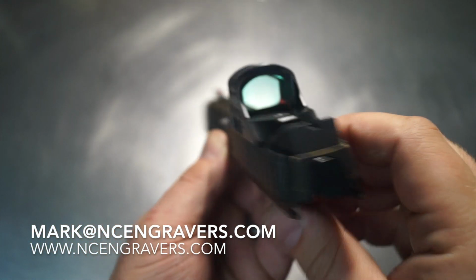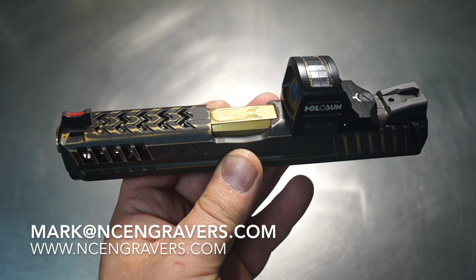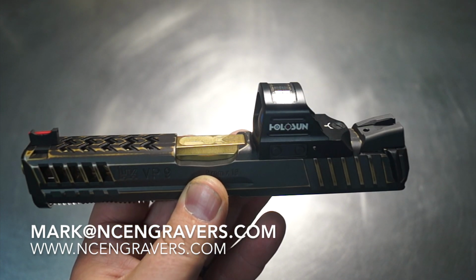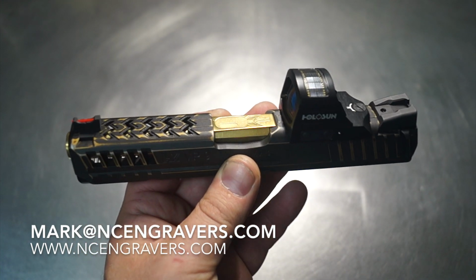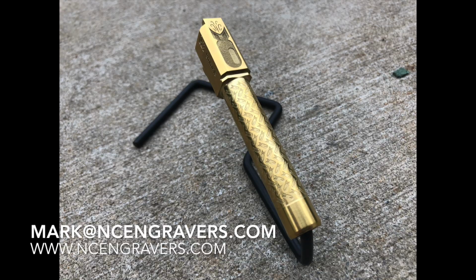Dawson Precision front and back irons. We had a little bit of an issue working with Dawson Precision, getting the correct model for front and rear to make sure they mated with each other and cleared the hollow sun, as it's a little bit taller than the Trijicon, but in the end we came up with the perfect build. We took the factory H&K barrel and did the bomber on it, which is the bomb here. We end up having the bombs all the way around.